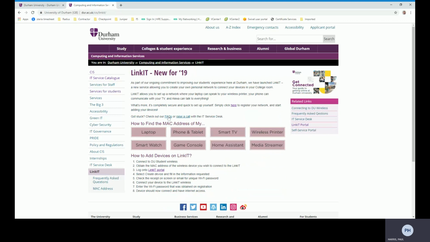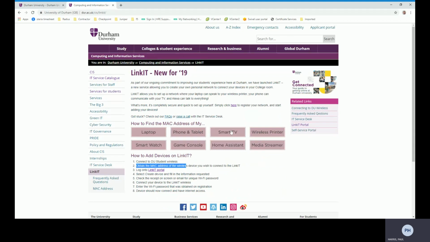There's an FAQs link there, which will help you out if you ever get stuck. If you still have an issue, you can still speak to the service desk and they can help you out with a raft of password resets, registering devices and such. Basically, there's 8 steps to register the device, as you can see here. The hardest part is probably getting the MAC address of the device.